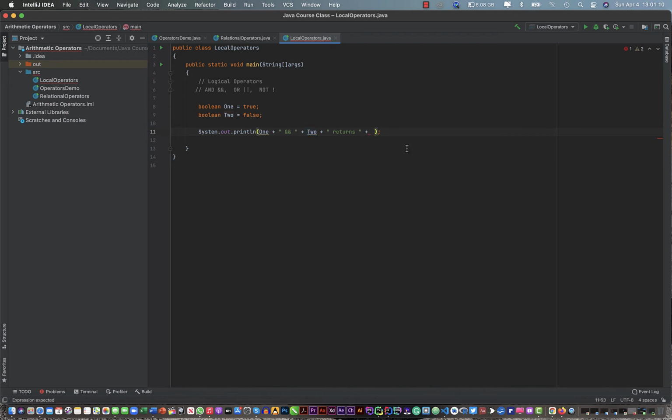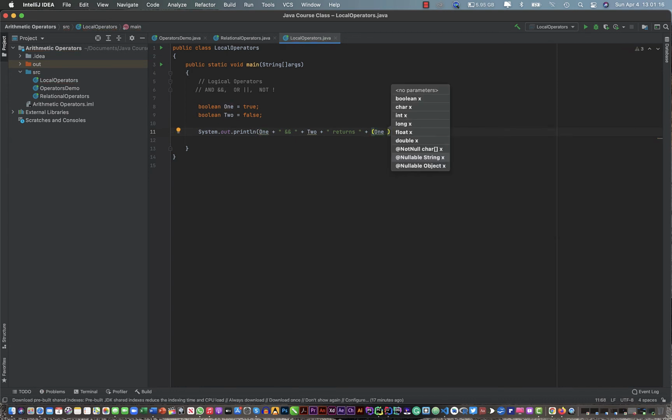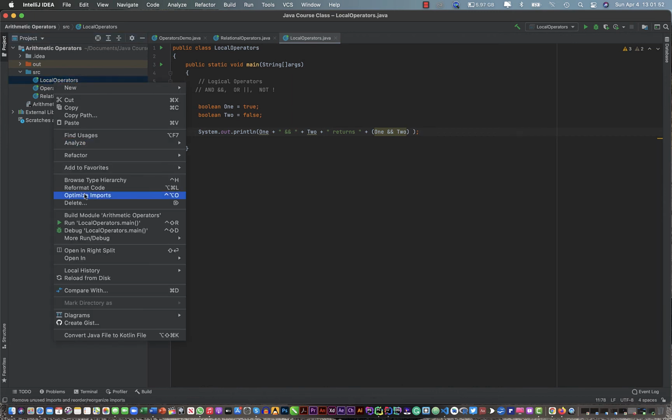Okay, let's check it out. So I'm going to write one and two, and then come outside of the quotation, and now we have our semicolon here. Let's run this program and see what comes out, and then I can support it with additional explanation. So we're just going to look for logical operators and run it.